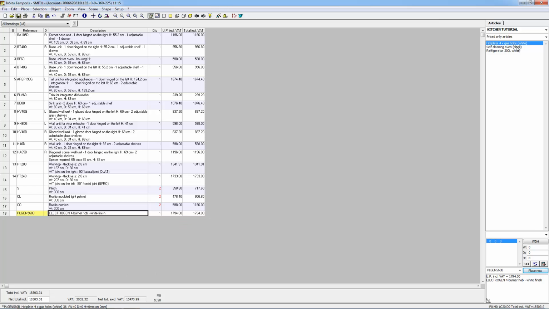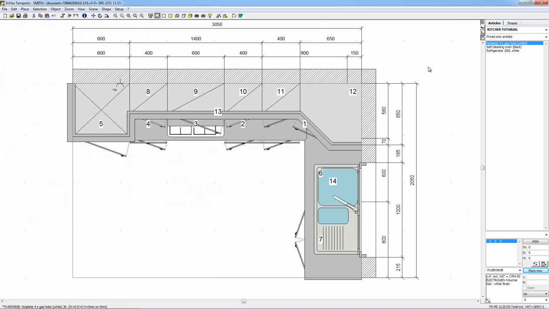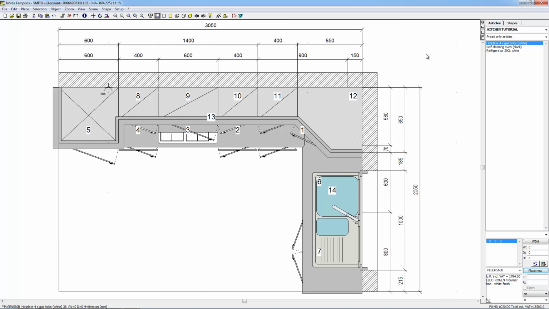KitchenDraw prints the current view as it is displayed on the screen. Before launching the print command, you should verify that the printer setup is adapted to the view, size and orientation of paper. Let's switch to our plan view by selecting the top view icon on our taskbar. To ensure that the view is correctly tailored for printing, choose Zoom Adjusted or click the Zoom Adjusted icon. Next, choose File, Print, or select the print icon on the taskbar.